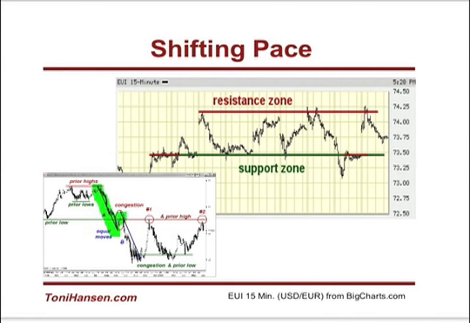and a continuation move. Now, the important thing to keep in mind when you're looking at these continuations is that when you have a move, let's say we have a $2 drop in the EUI, and I'll just draw it up here. Let's say it looks about like this, and we have a congestion form. If this forms a continuation move, you would be looking for about another 2-point move here into what would serve as a really strong support level.